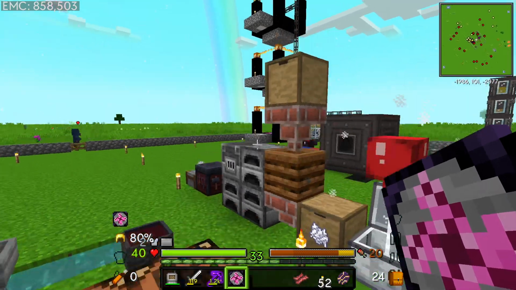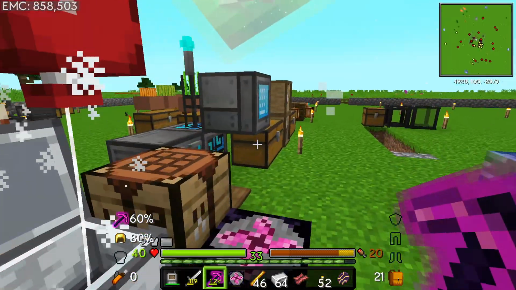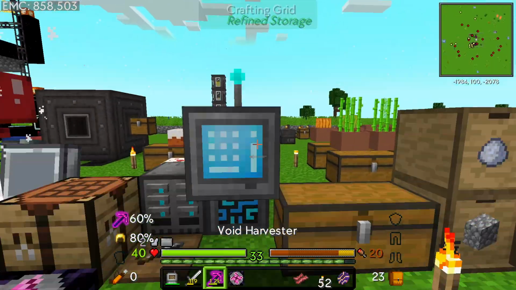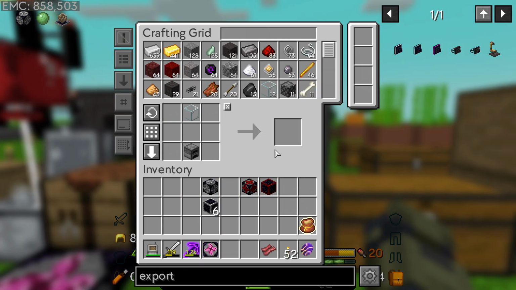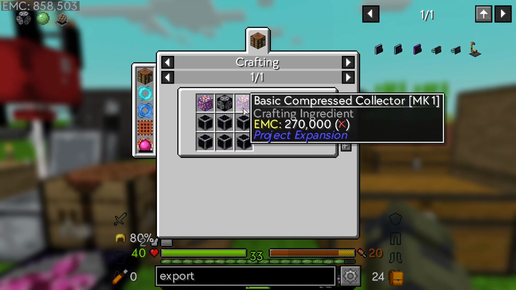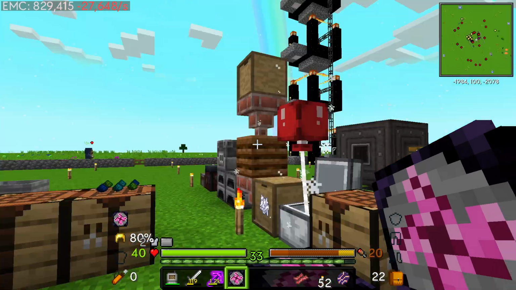Okay, so let's grab one of these furnace because I don't want to have to make another furnace. And let's throw that in there. And can I do it from here? I need, what else do I need? So I need 6 glowstone and an Eternalis block. So 6 glowstone and the Eternalis block.